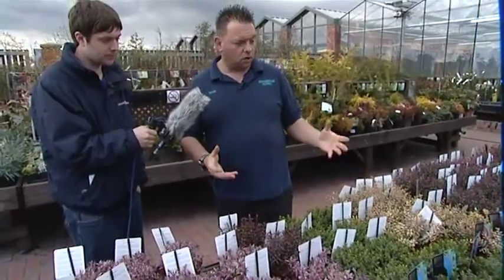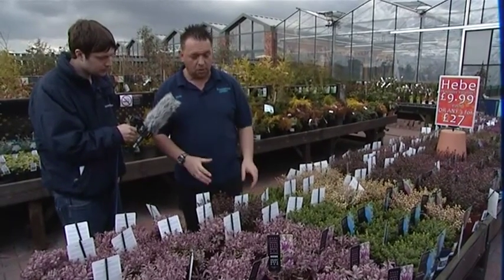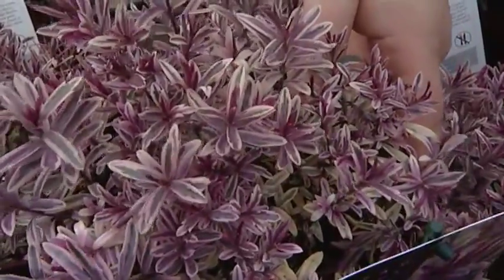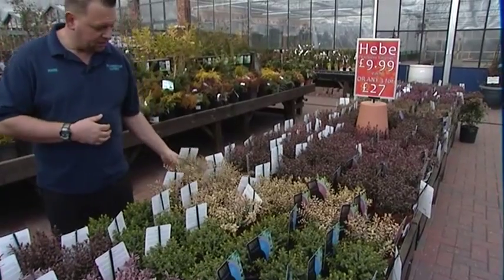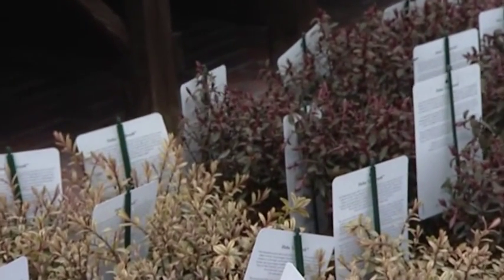We've moved over to the hebe section. Hebe is a really popular evergreen shrub. The ones we've got here are the exclusive range — a foliage hebe. Most regular hebes tend to have a plain green leaf and flower very well, but these new varieties — this particular one called Heartbreaker — have all the new growth come out a really vivid bright pink. So instead of waiting for a flower, you actually have the colour of the foliage, and because it's evergreen you have that beautiful colour throughout the year. They come in various colours — pinks, yellows, greens, and purples — giving you foliage colour all year round and really good value for money.